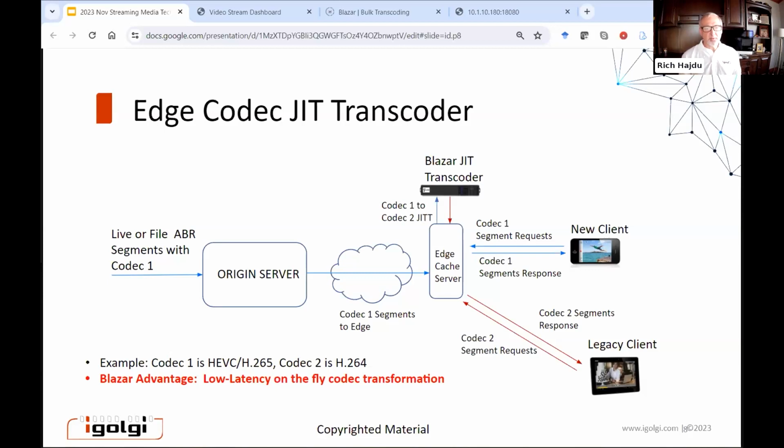much more smoothly. Depending on which codec is the majority one, and which is the one that is used less, you can set up Blazar to transition from one codec to the other. For example, when a client that has a newer codec comes along and you're still serving only the older codec, the new client can get routed to Blazar and transcoded to the new codec, which allows that transition to be more efficient. Typically, the new codec is more efficient. And then vice versa. When the legacy clients become the minority, then you can switch your network to the newer codec and take advantage of that.